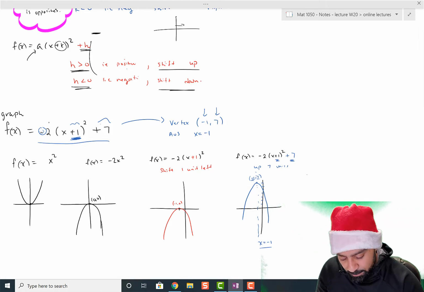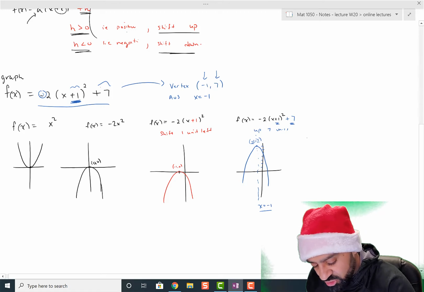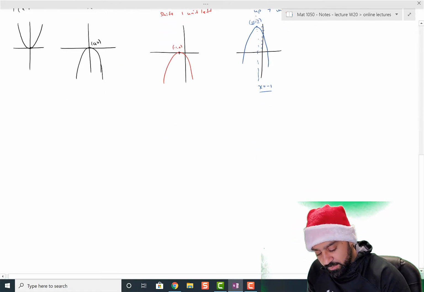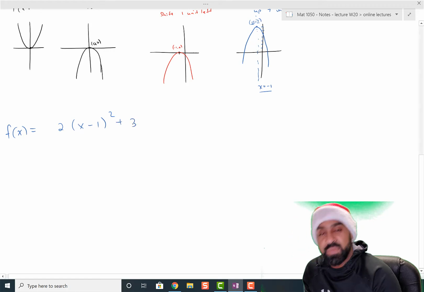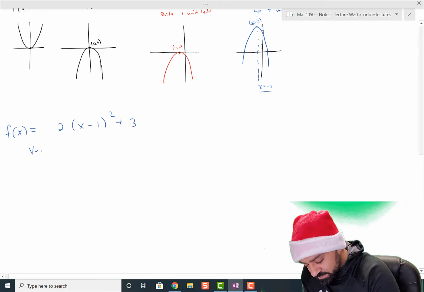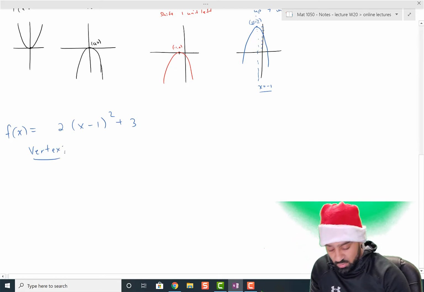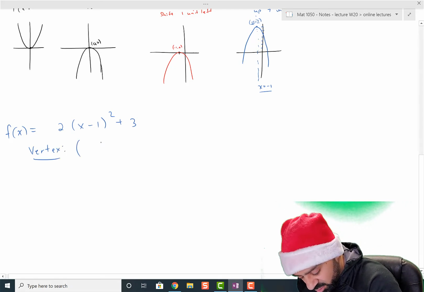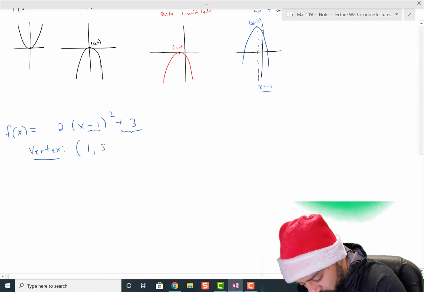upside down. Okay, so what this means is, let's do a couple quick ones just to warm up and make sure we're okay here. I know we got through one example and I figured it was self-explanatory, but let's make sure we're good. So let's say I had 2(x - 1) squared plus 3. Then we know the vertex without even drawing 12 graphs, because I already know what the vertex is. The vertex will be the opposite of this number. Since that's a -1, it will be a +1. And then whatever this number is.